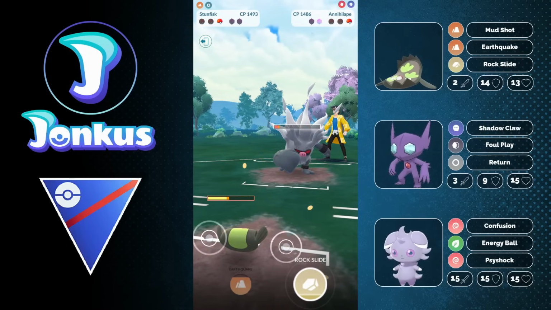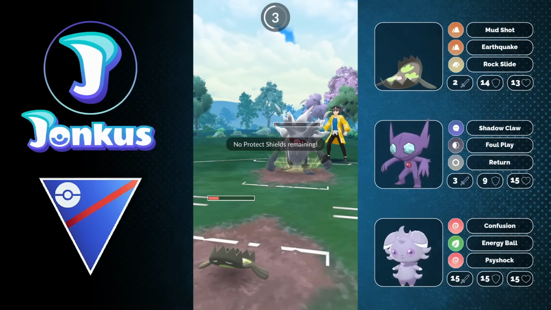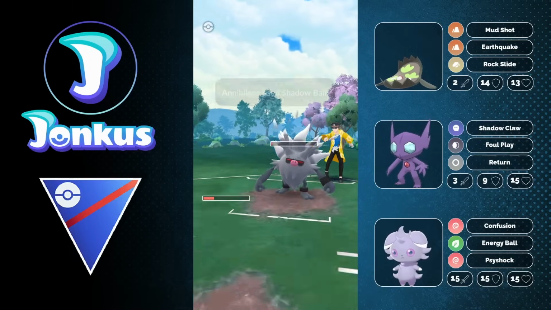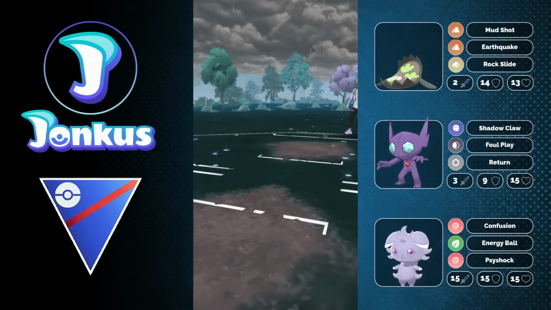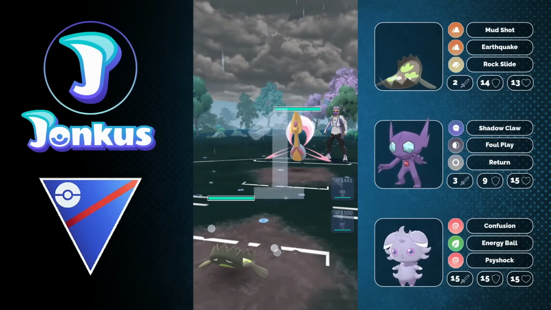It's still not over, but we have to basically farm them down here with Mudshot, which is not going to work out. They can still go for a charge move. And so, sadly, this will be a very close game, but it's going to be a good game no matter what. Next opponent, we're going to have here in the lead, the Cresselia.